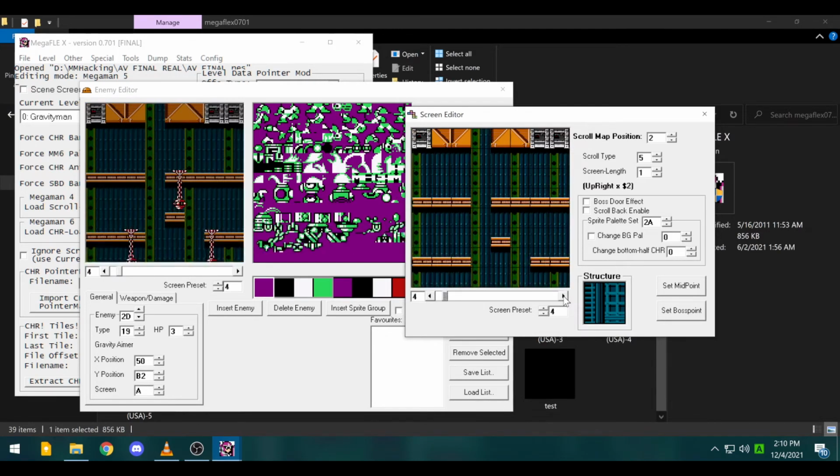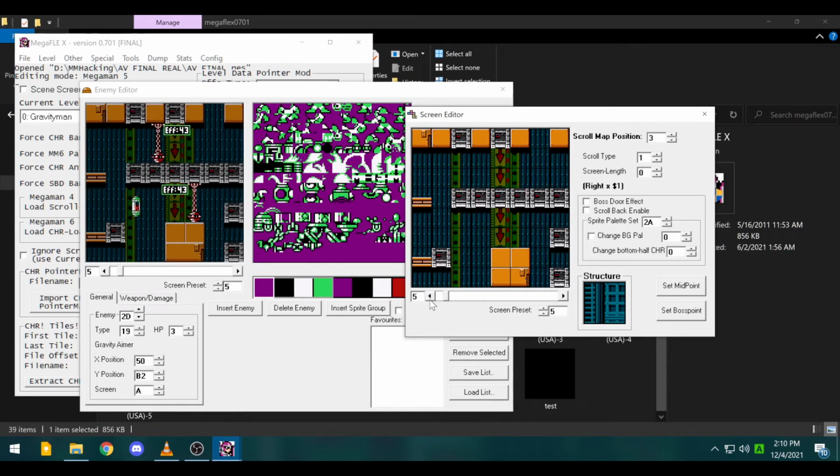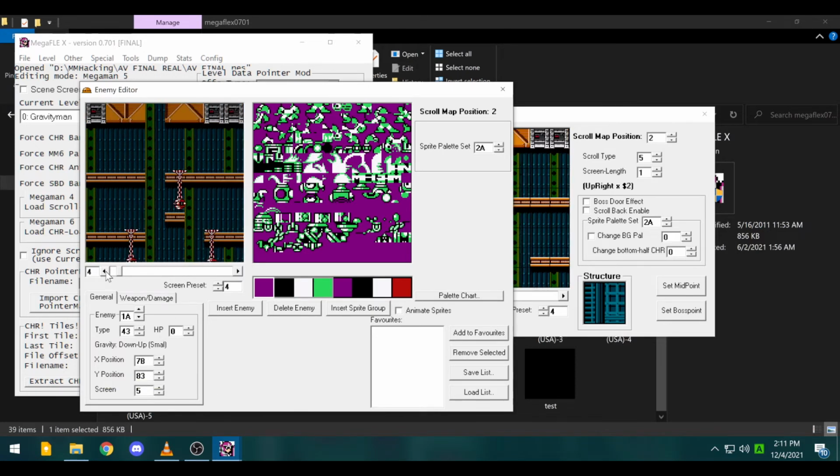But yeah, like I said, even though you edit left and right, it does it on both here, so you don't have to worry about that. You can see where the enemies are placed, where to put things. Most of this is self-explanatory. You can look at Mega Man 5 and just see the numbers. And you can use the right click. So let's say I want to move this effect to another screen. I can use right click to move it to the exact spot it's at.